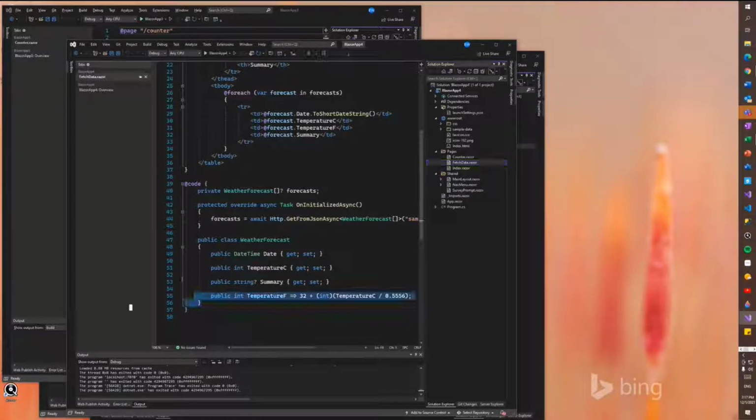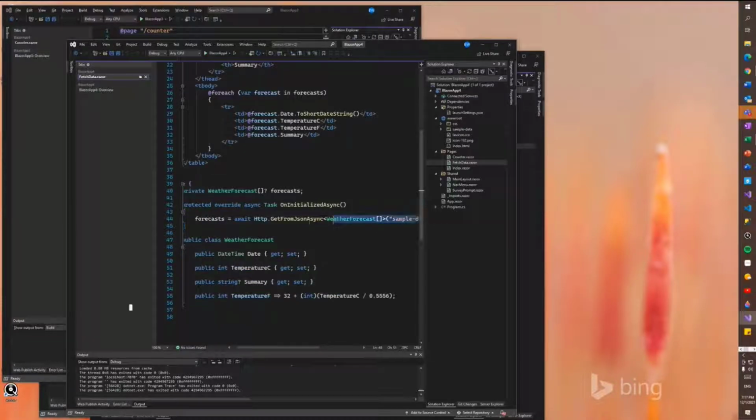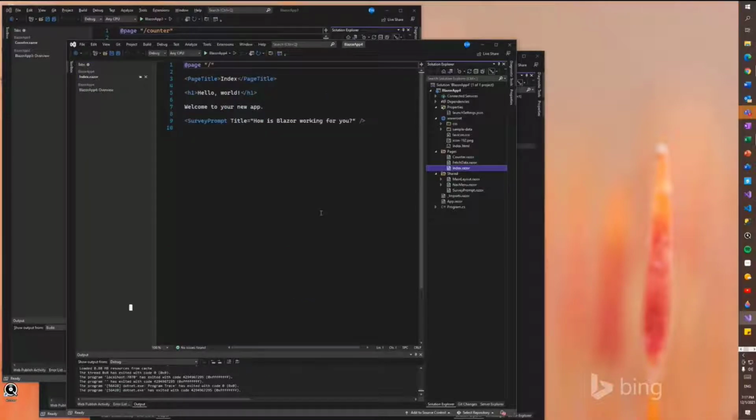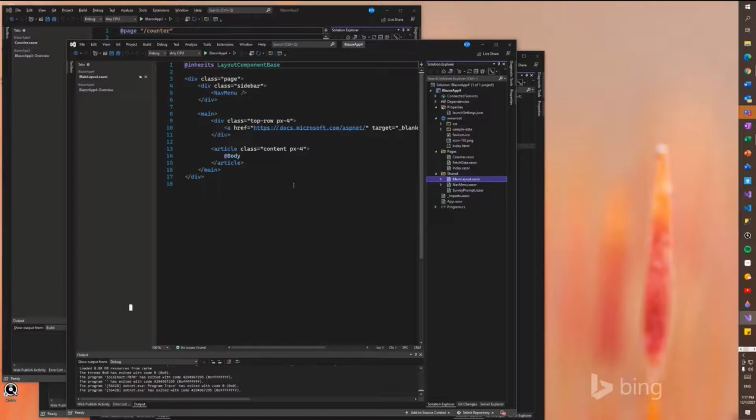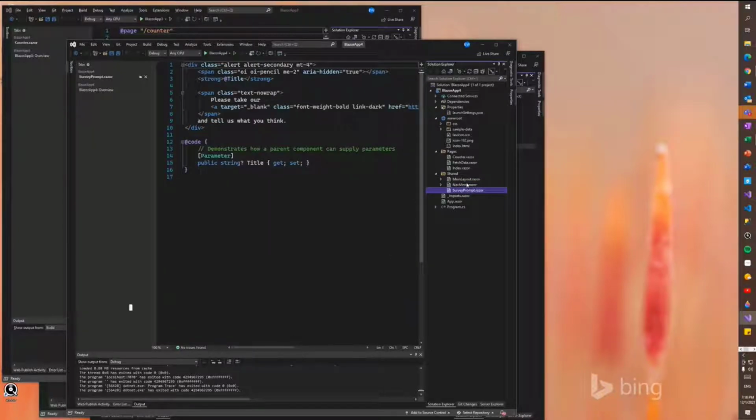The difference here is they put the data model class right here because this is the only place it's used, and they're loading from the exact same place using GetFromJsonAsync. Everything else looks the same. If we go to main layout, same idea, that hasn't changed. Nav menu hasn't changed. Survey prompt hasn't changed. So all your components are very consistent.